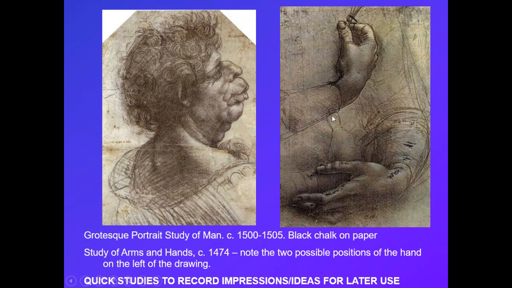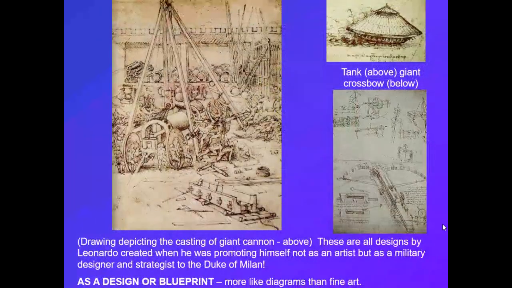To the right, though, if you look closely, in this study of the hands of a saint, you notice that there are three hands. Right here where the mouse is indicating is an almost invisible third hand. So you can see that he's just trying to decide on the placement of arms. And it may be that he started with this original idea and then decided he preferred this position, which is why this hand is more finished. But you can definitely see him working out where to position these things. So it's an idea generating technique.